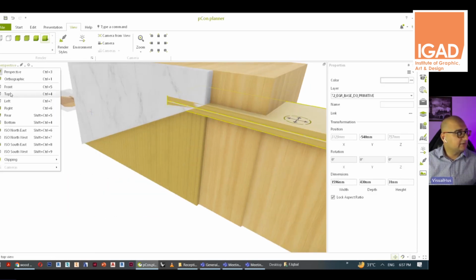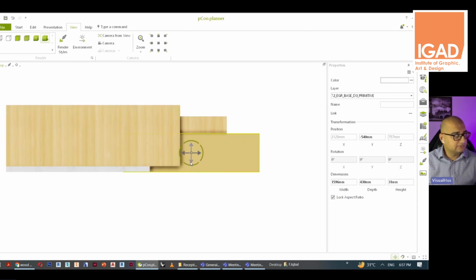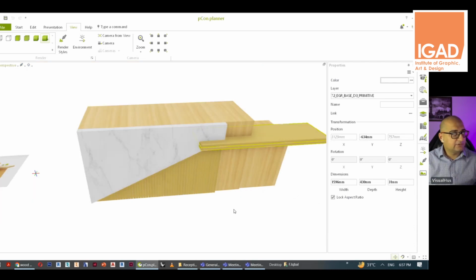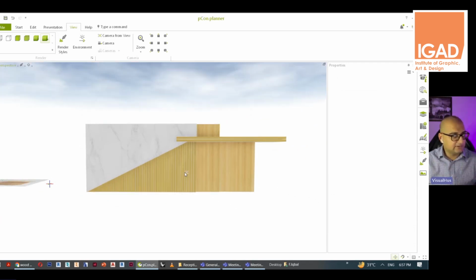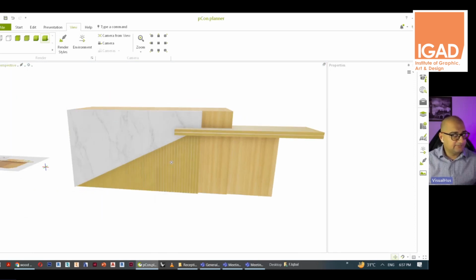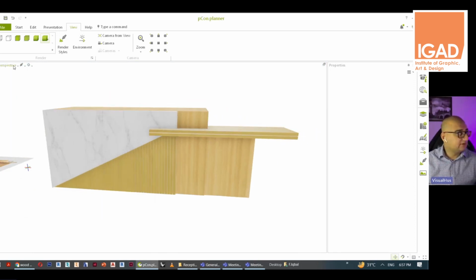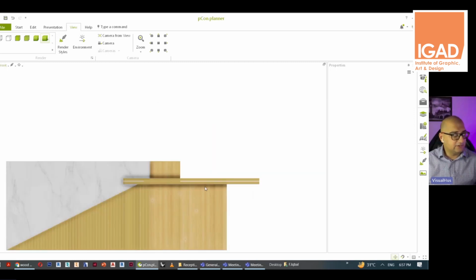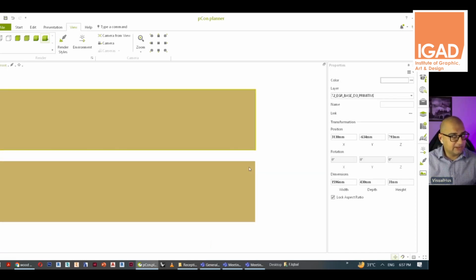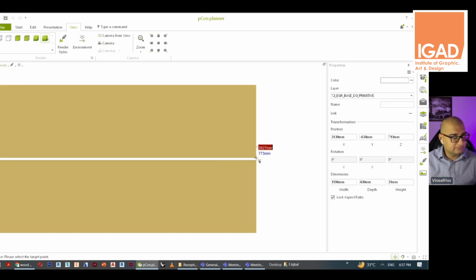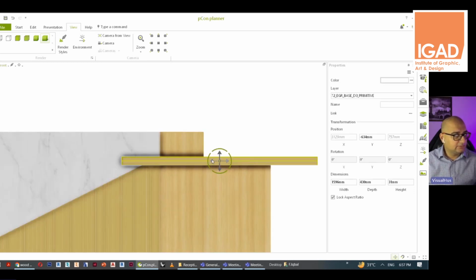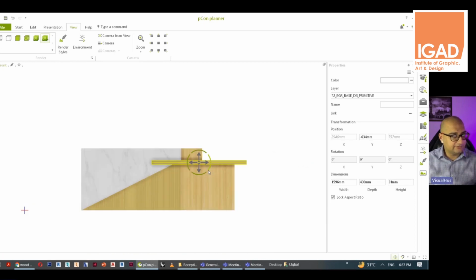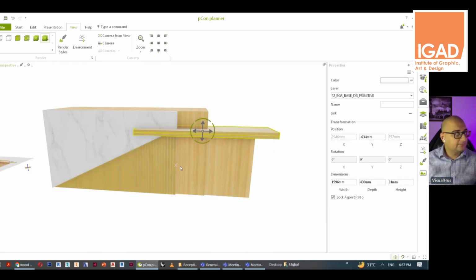And this detail, maybe we can just take it a little bit out. Okay. So now we have these nice details and all the reception information in front. This is going a little bit too far out. I can adjust this one also and maybe make it a little bit closer. Okay. And make it a little bit inside. Perfect.